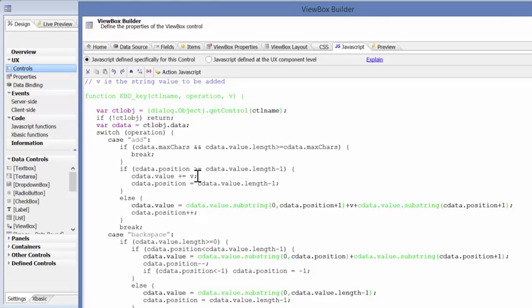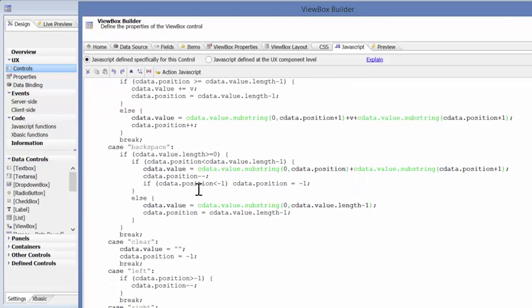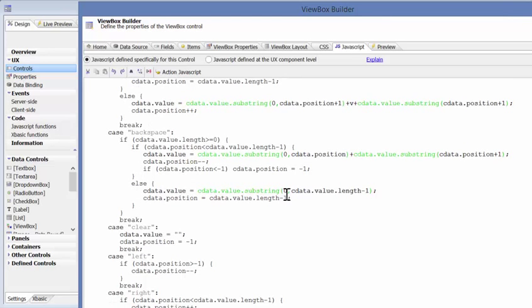Other than that, it just adds the value in, or splices it in the middle if the position isn't at the end of the line. Backspace depends on whether it's at the beginning of the line or not, and does the right thing to delete just the right character. In this case, it's not at the very end, so it takes a substring that's one less than the character position, and adds the rest at the end, making it smaller. This is the thing that handles the delete off the end.